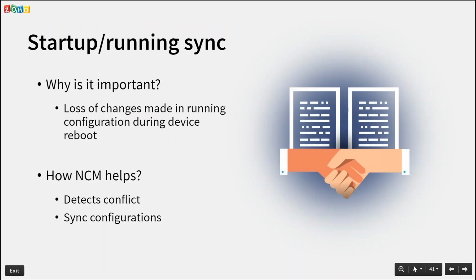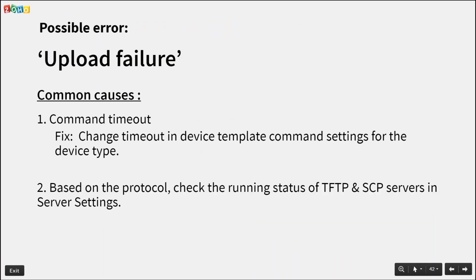So while trying to sync startup and running configurations, you might face the following error of upload failure. So this could be due to the command timeout. So as shown earlier, you can go back to the device templates and edit the timeout settings for the upload commands. Also, it could be due to the TFTP or SCP servers not in running status. So according to the protocols that you're using for those devices, you can go and check and fix the TFTP and SCP servers and restart them in the server settings.